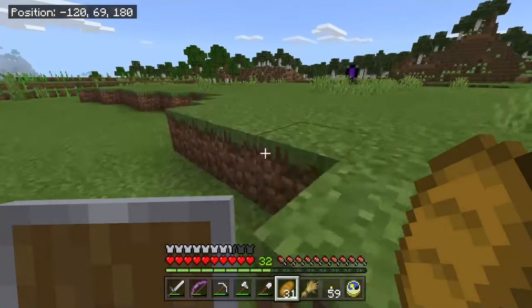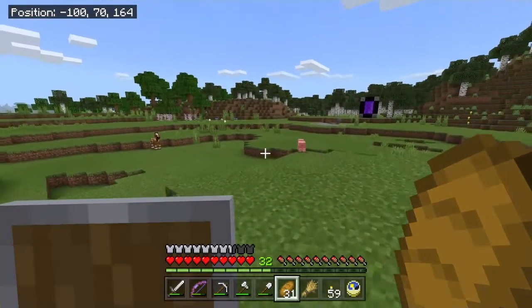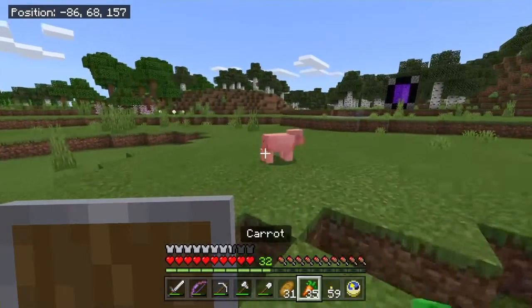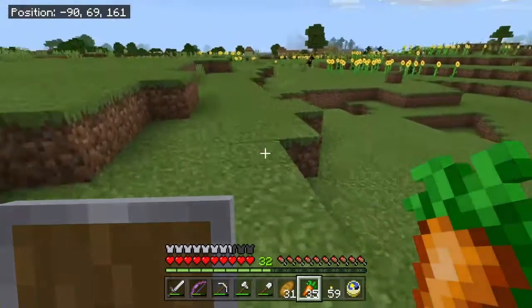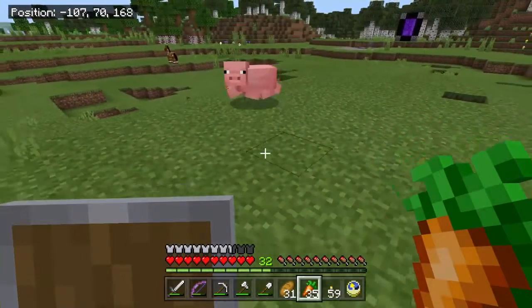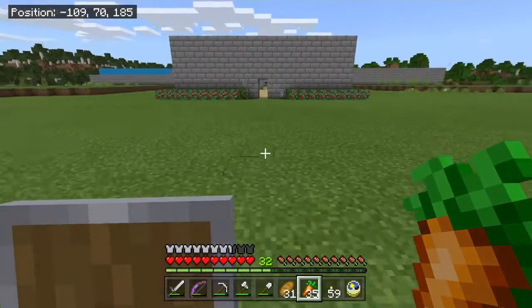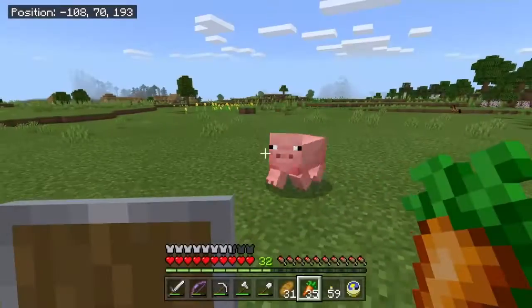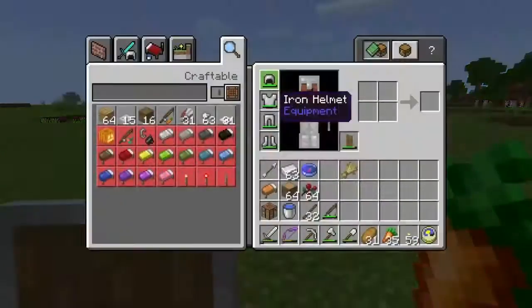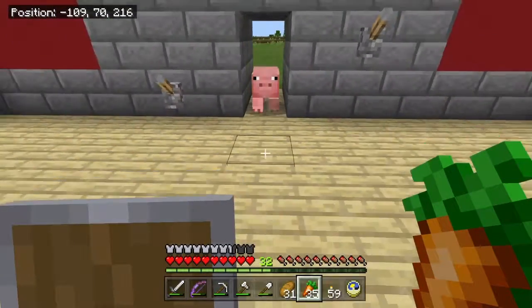Where's a cow? I see a pig. You know what? Pigs spawn too. Hey, pig, come here. Come with me, pig. Come on. I can't find a cow, but you're the next best. Why do you find another pig? Come on. Oh, guys, I don't have the compass. I just basically don't have the compass. That kind of sucks. Come on.